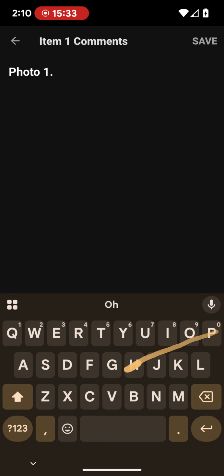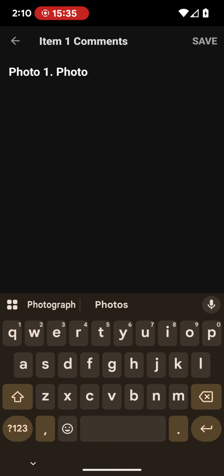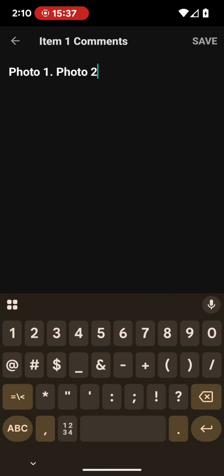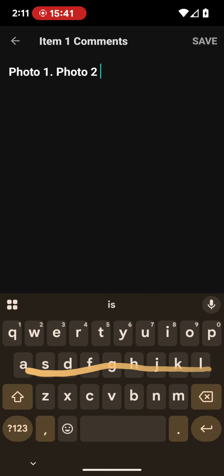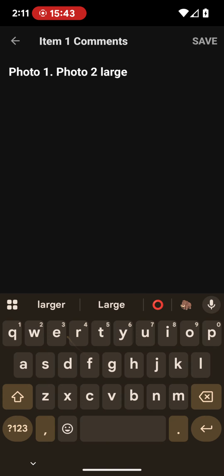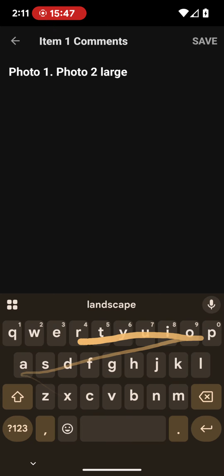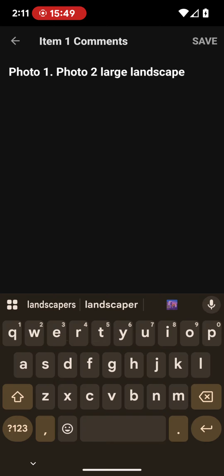I say photo 2. Let me give it more large. Landscape. And then, so that's good enough for that, and I save it.